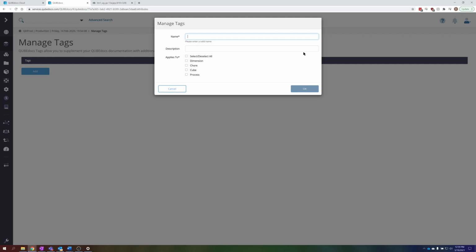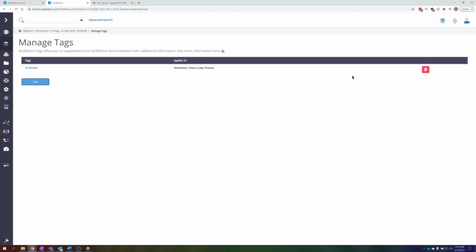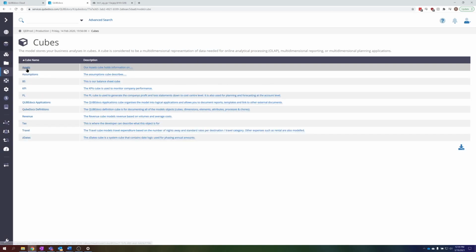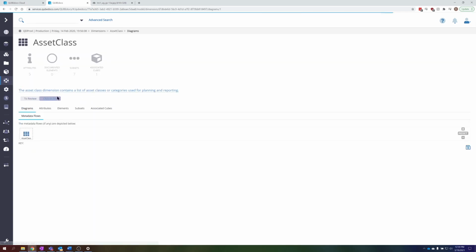So for example, if you're working through some changes on a different object and you want your manager to review them, you can create a tag, something like "to review." And say we want to apply this to all of our different object types. We can go ahead and you can see we've created that tag there. And so now if we're working through different objects, we can just go ahead and add a tag value here. So if we want myself to come in and review different objects, we can add that tag value right in there. And then you can combine that with our search feature.